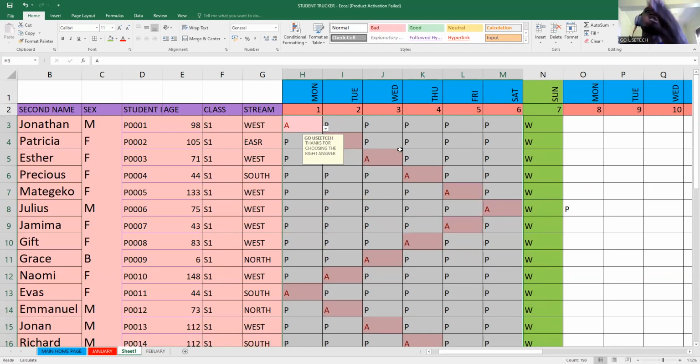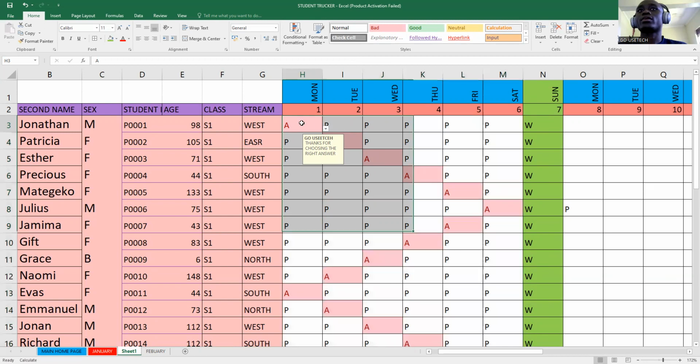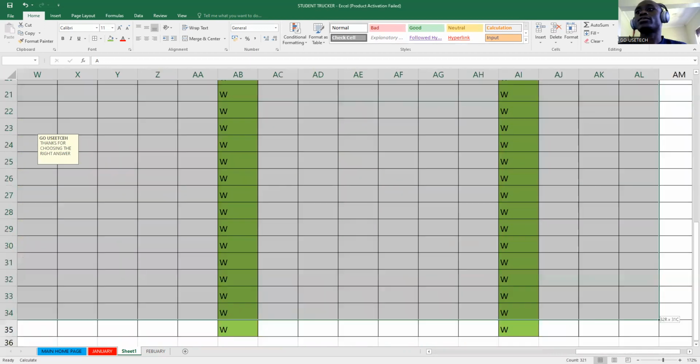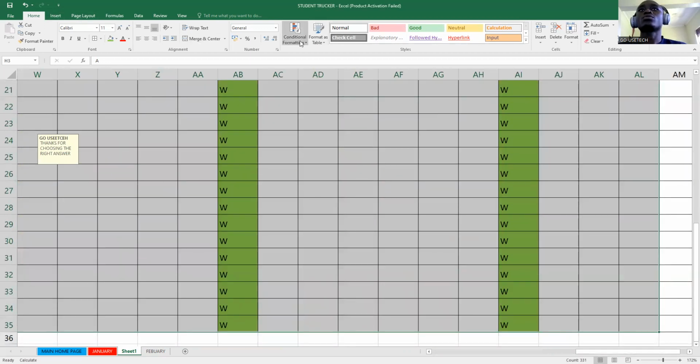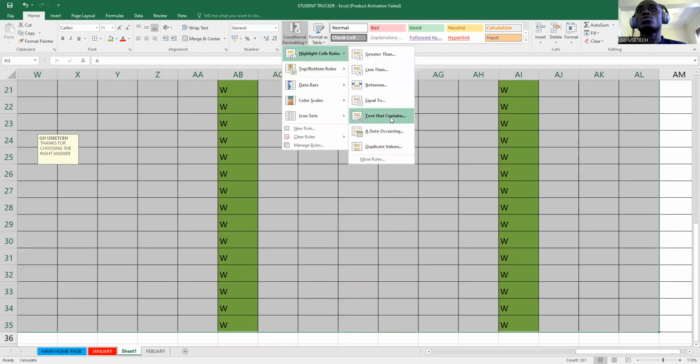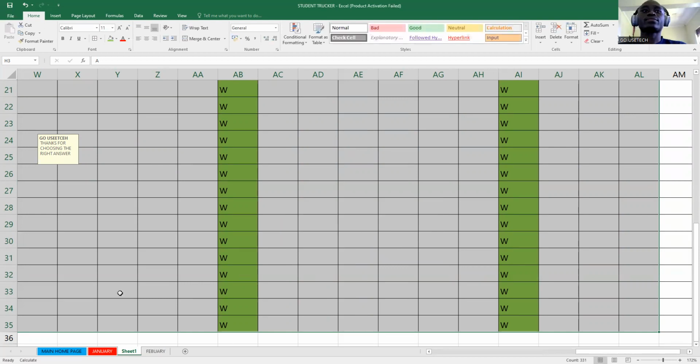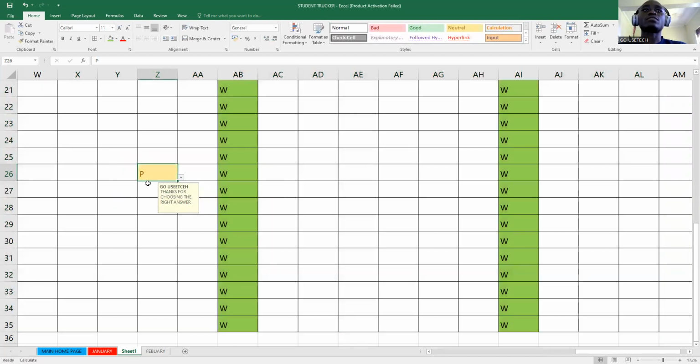However, I also wanted us to change the look of our P. So still we're going to come to highlight everything. Then still we're going to come to conditional formatting, and then we say P. Once we say P, let us change the color to yellow. The yellow looks nice. Okay, still we can try it. So once I come to my sheet and I say P, you'll see it is yellow.